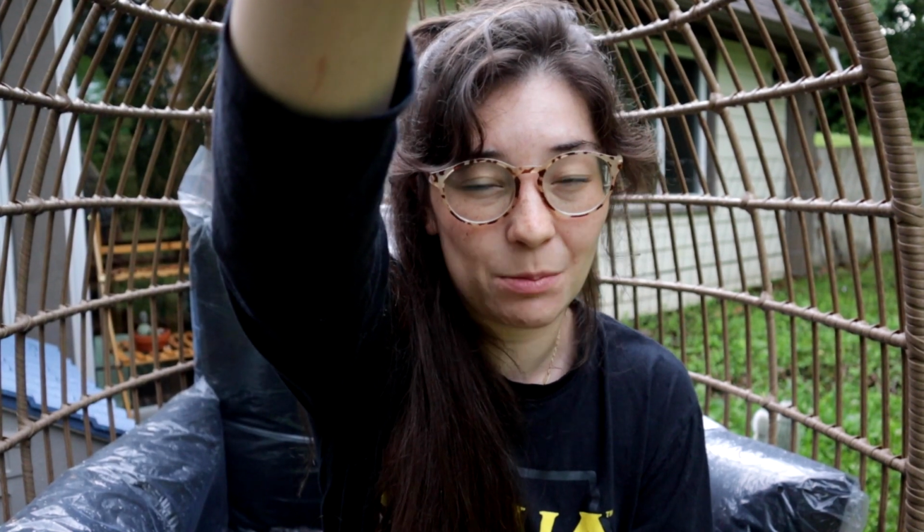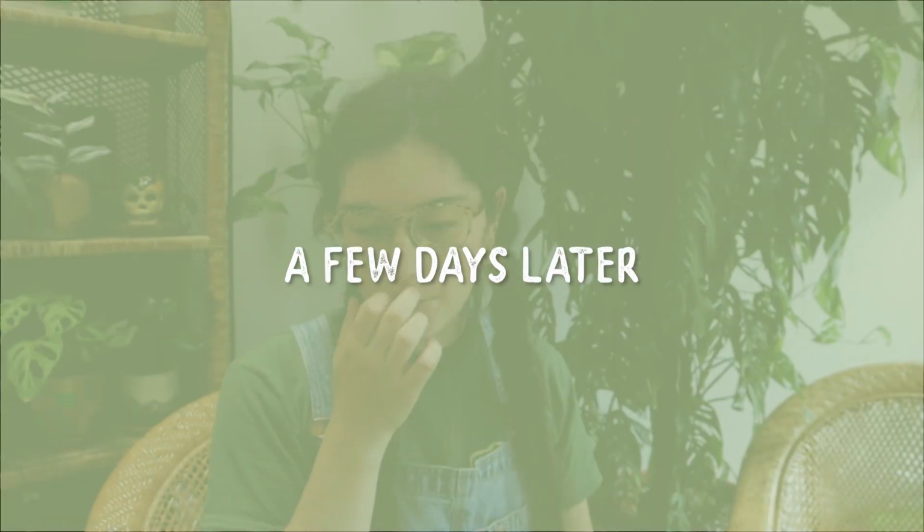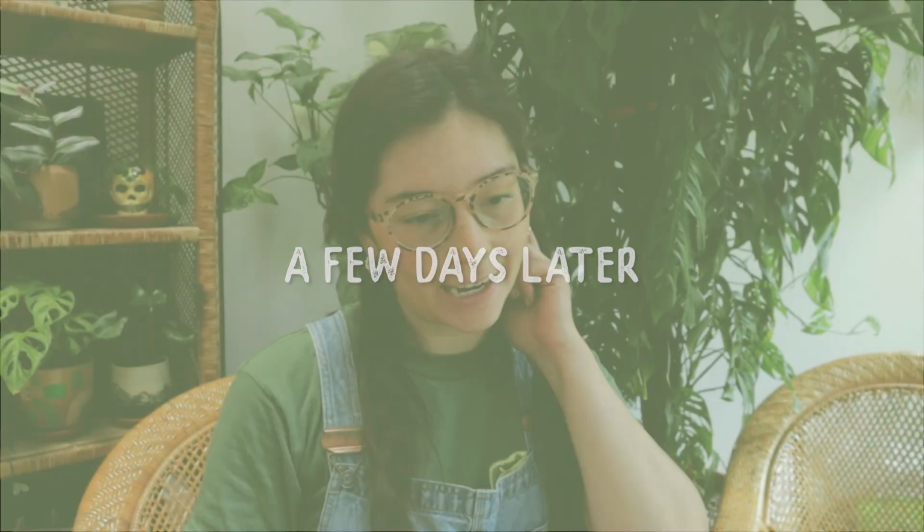But anyway, it's starting to come down a lot more, and I really want to protect my camera, so I'm gonna go inside. I'm going to be going outside soon. I went and got all of the last minute things that I needed for the garden, because as we know, I've been procrastinating, and this is the week that it gets done.